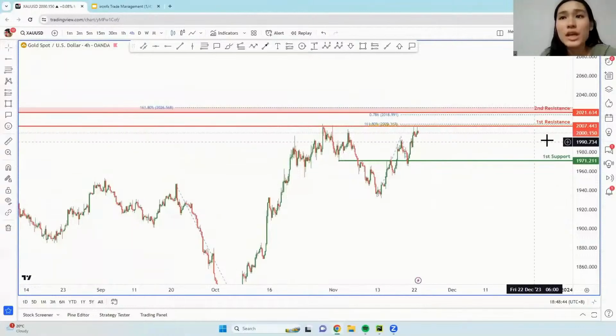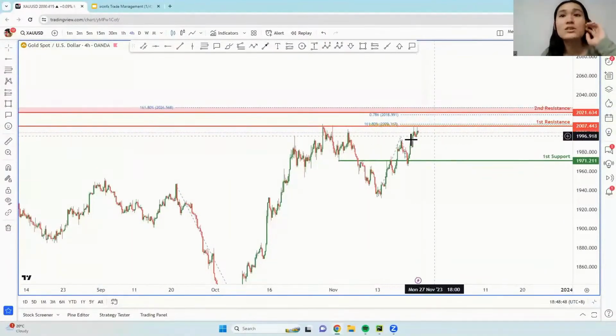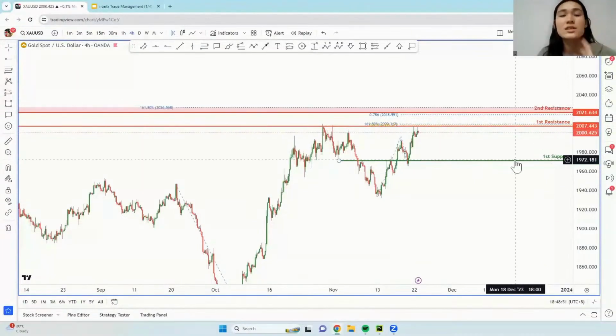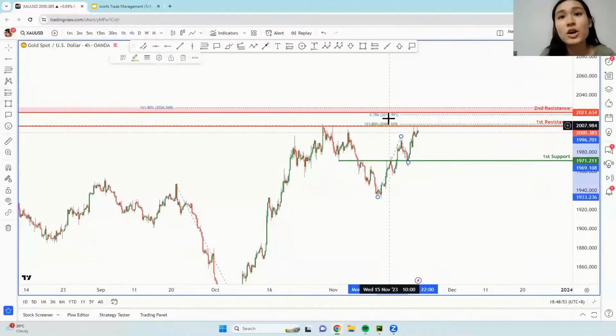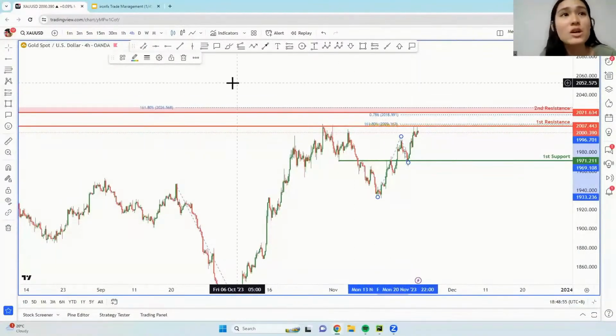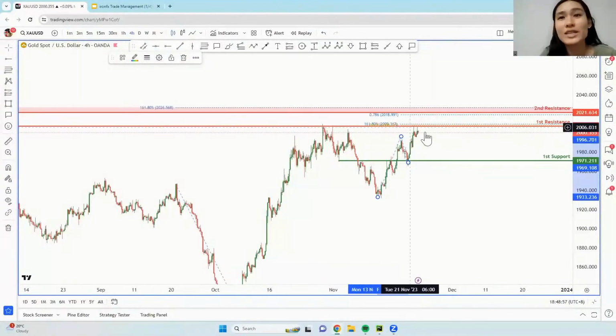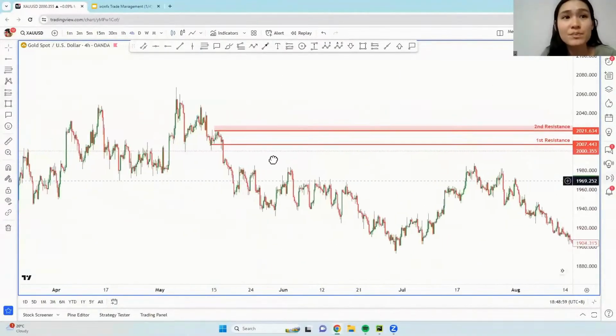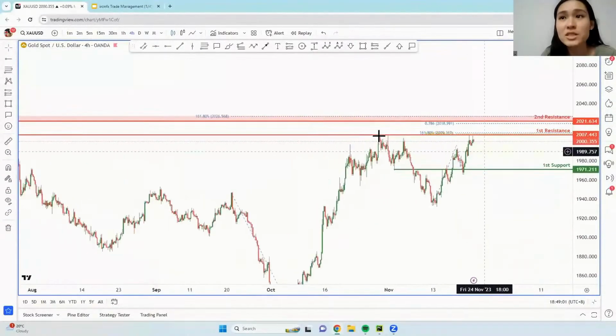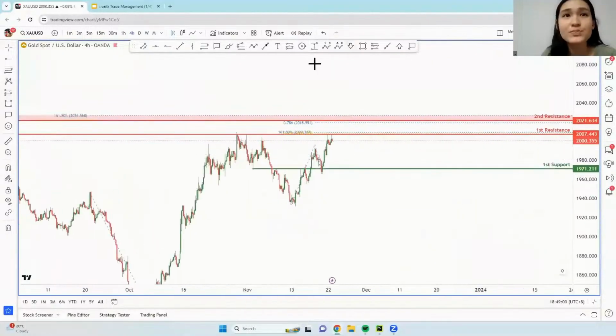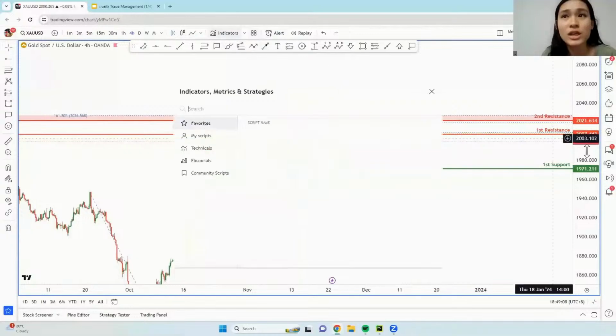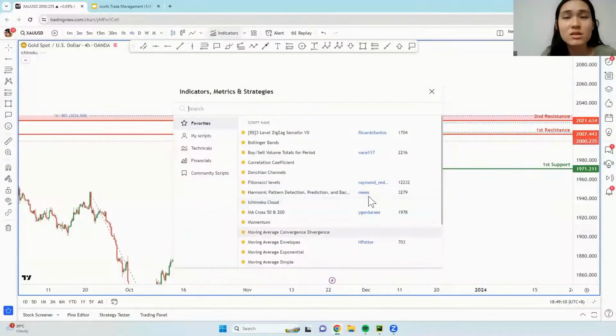Okay, so we're gonna go in with a buy from our first resistance towards our second resistance. But of course, because our first resistance is in line with a bunch of other Fibonacci levels, we will probably see price testing this level a little bit, especially since it's also an overlap level. So we'll see it test it a bit before shooting up towards our second resistance.